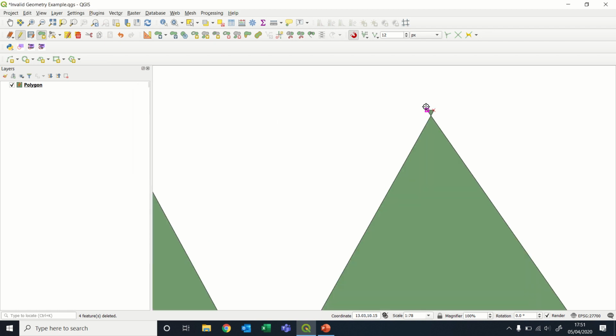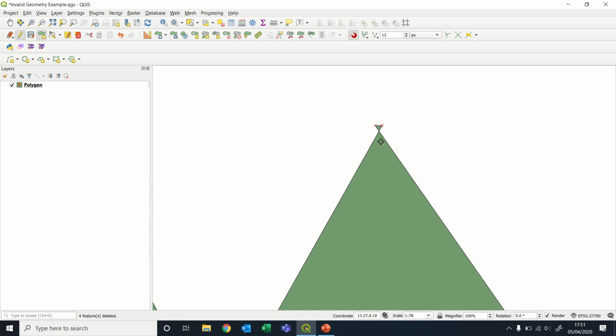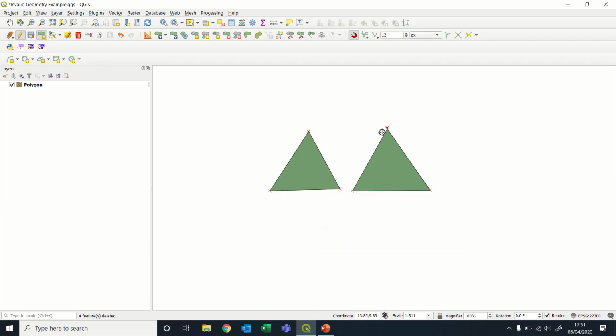And what that essentially has done is created a kind of twist in the geometry. It's not all contained within those lines because the segments now cross over each other, and that's what's causing your problem. A common source of this is when you are using the snap and trace option and it traces off to somewhere unexpected, and you haven't noticed it at the time.